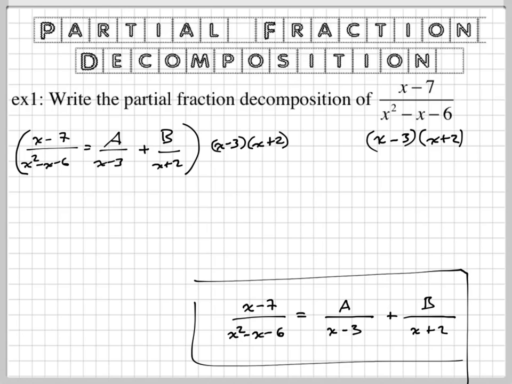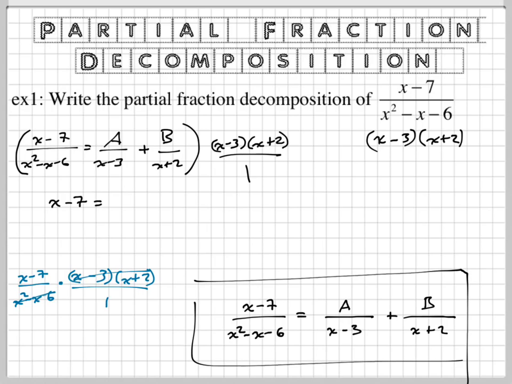So what I'm going to multiply everything by is x minus 3 times x plus 2. Multiply everything by this. And so when I multiply this times this, it's actually the one that's the fastest of all of them, because x minus 7 over x squared minus x minus 6 times x minus 3, x plus 2 over 1, so that's what this is. This is over 1. These would just cancel out because they're the same. If I actually multiply this out, it would be the same as this. So because they just cancel out, you're left with x minus 7.